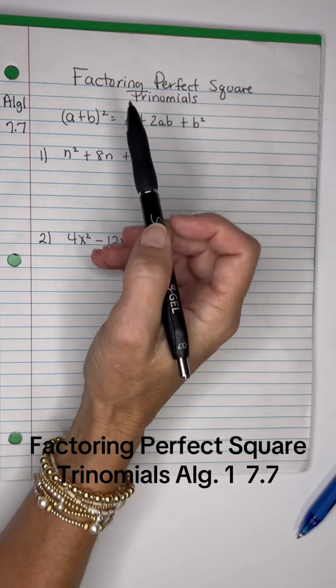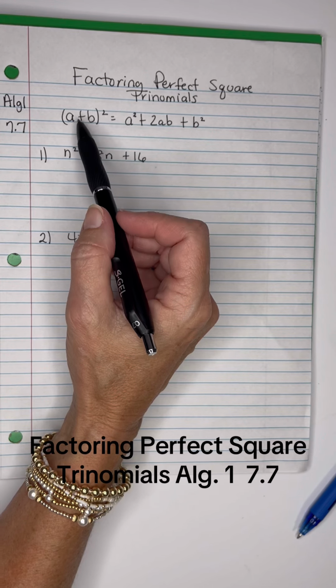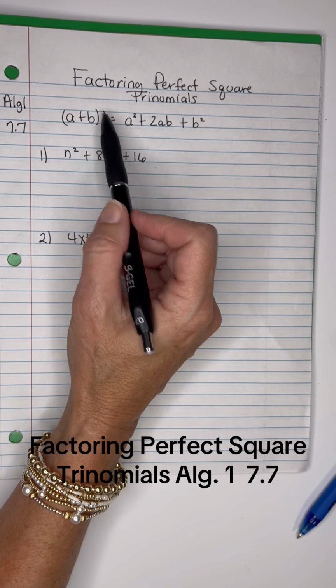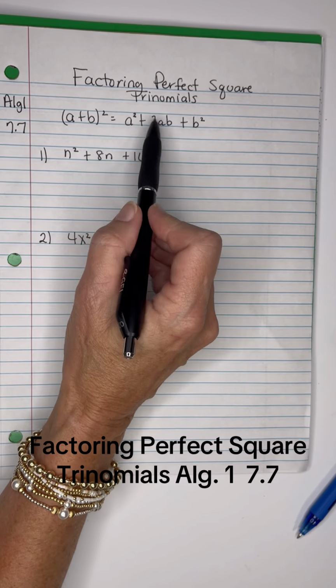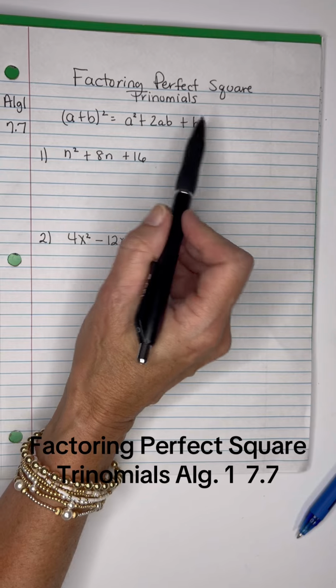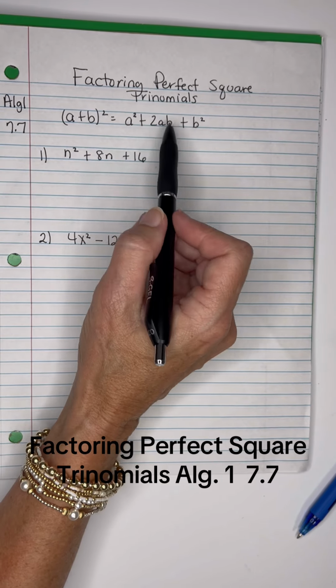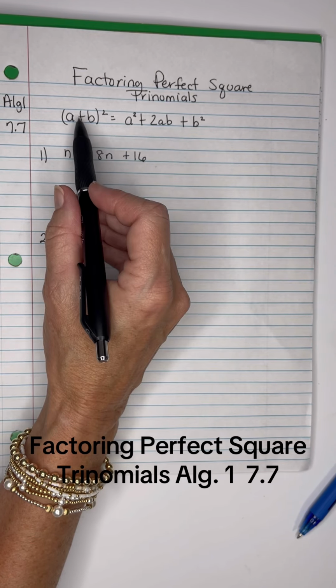All right, I want you to think back to our videos where we were having a shortcut for multiplying a problem that looked like a plus b squared. We said we would take the first term and square it. We would multiply these together and multiply it by 2, and then we'd take the last term and square it. And that would keep us from foiling, and we would get an answer. Well, here's the answer. I want to come back and factor it and see what the problem was.